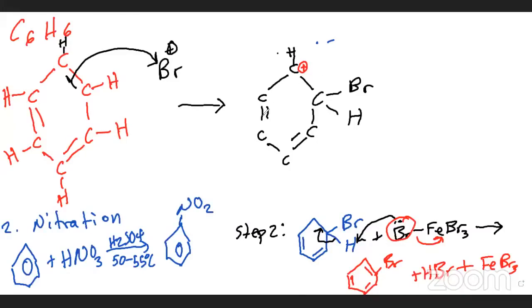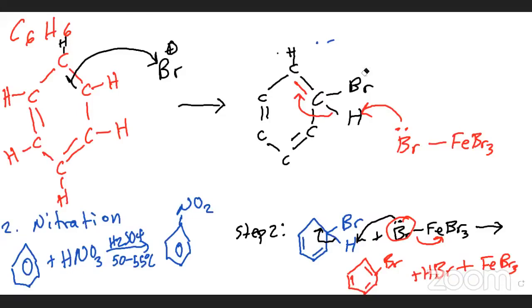So in the second step now, what did we do? We have Br attached to FeBr3. A lone pair of electrons now is going to remove this hydrogen. When it removes this hydrogen, the two electrons that were here, we're going to put it here. So you get back the double bond. Is that clear? Basically moving the electrons from here to here. That is how you get the double bond. And the positive charge will disappear.